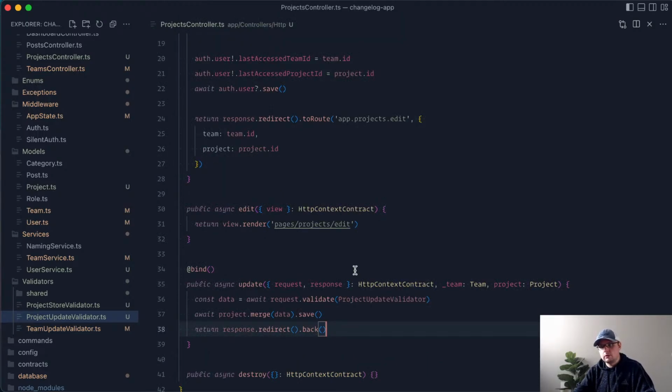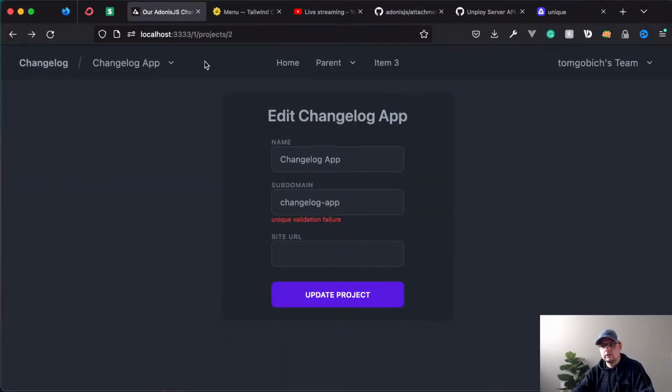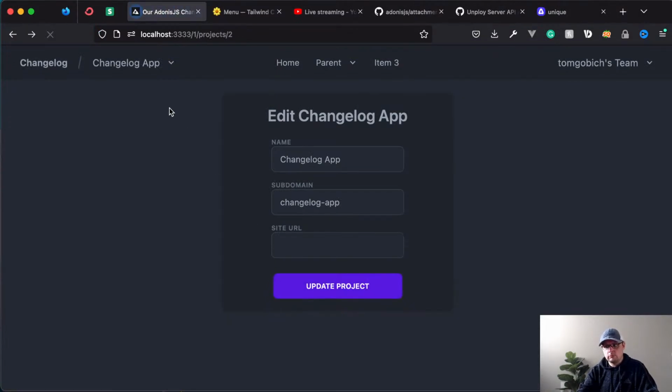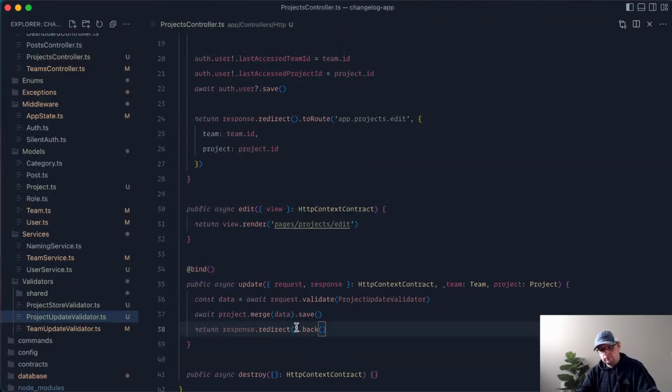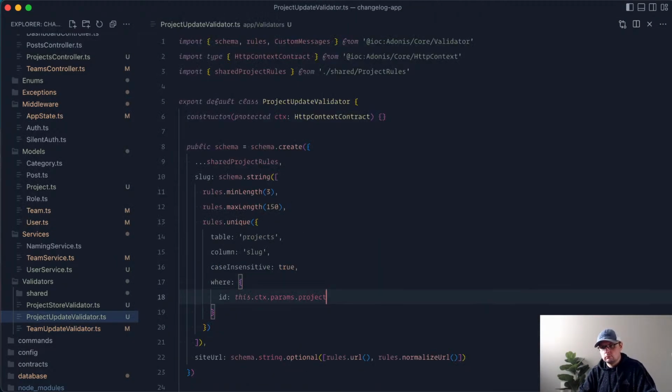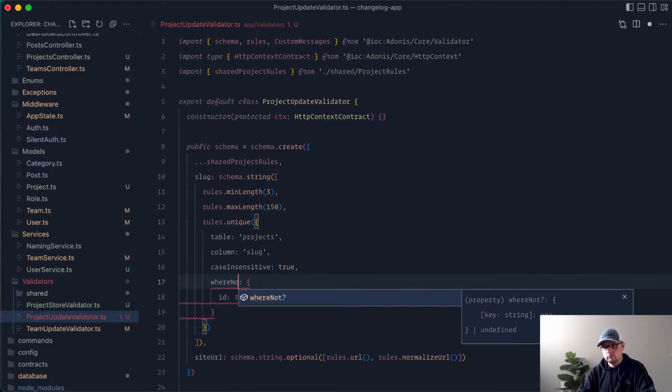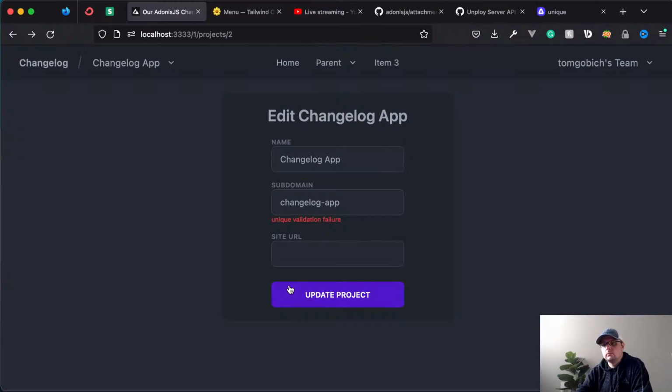But so let's go ahead and give that another go. Jump back in here, jump back into there. No, we're still getting, let me refresh, get rid of that error, make sure that that's, yep. Oh, I'm doing where. We need to do where not. Where not that ID. Before we were checking to see whether or not it did exist. So, yep, there we go. All right, hit that again.